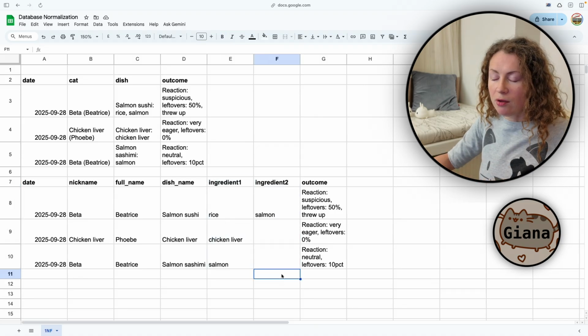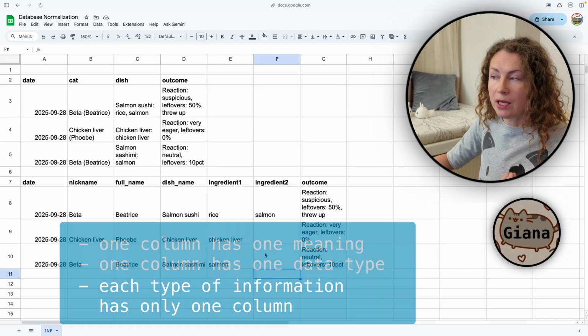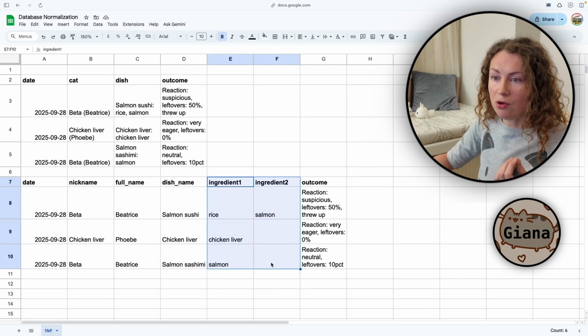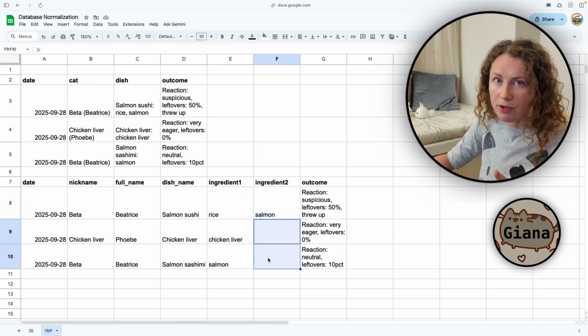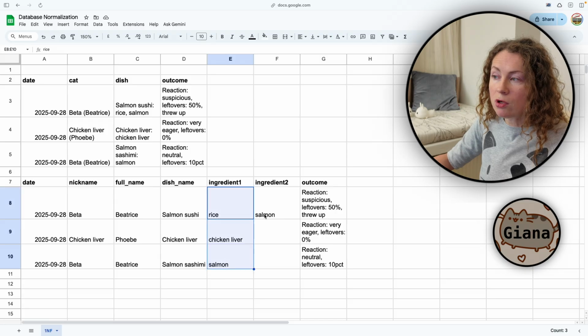And remember what we left about consistency just a little earlier, that for one type of information there should be only one column. And here we have one type of information, ingredients, but 2 columns. That violates consistency and causes all kinds of problems. One problem is that we have empty spaces, so that's of course a waste. But also imagine that we need to find all occurrences where salmon was served to a cat. Where do we look for that salmon? In one or the other column?